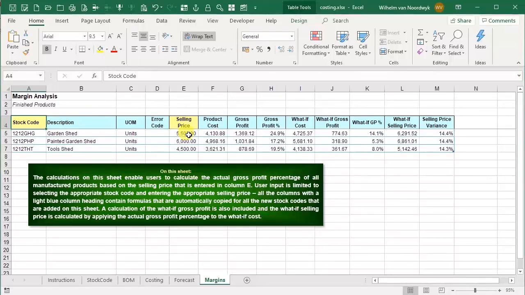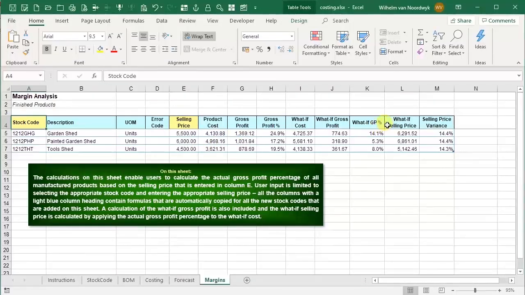So your what-if cost calculations are included, what-if profit, gross profit, what-if selling price to give you the same level of profitability as what you would have on your main product, and then what your difference in selling price would be between your what-if price and your current selling price.